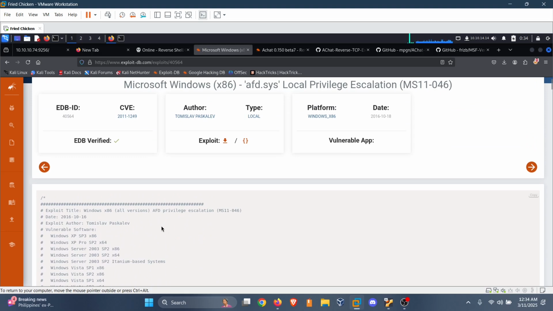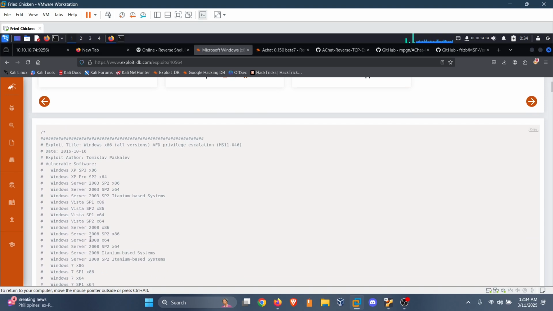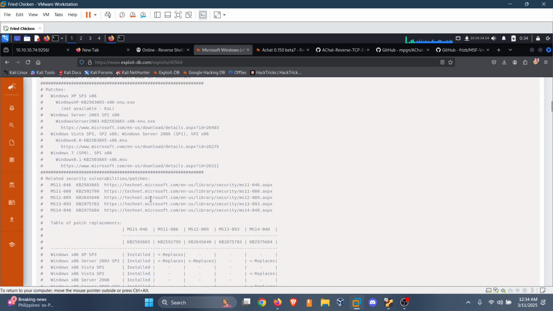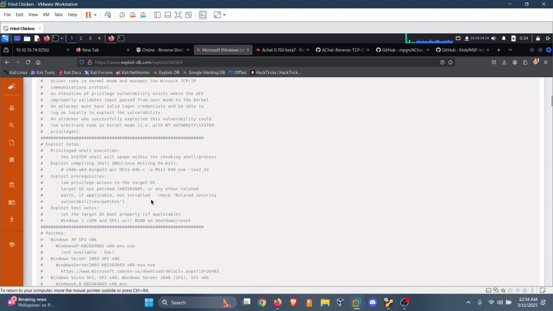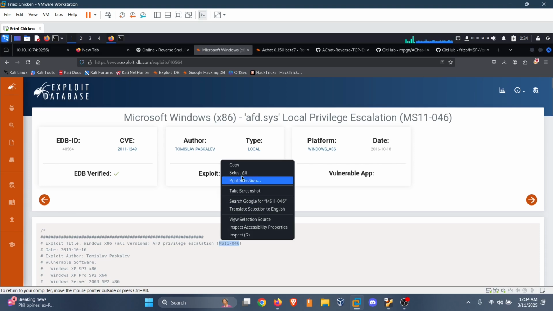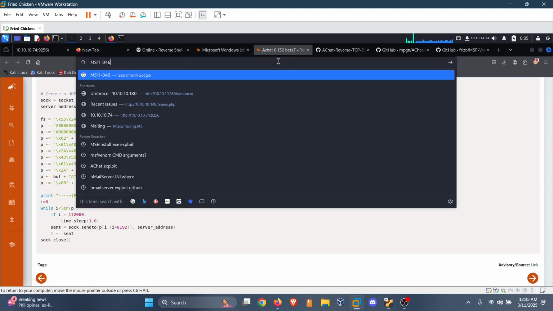So what we can do over here, I mean, it is this. Let us try this. MS11 0.